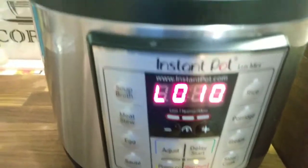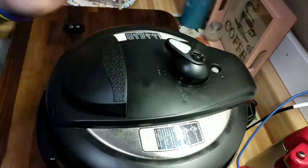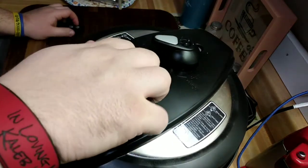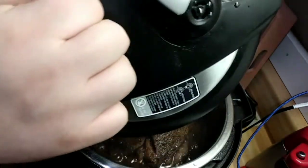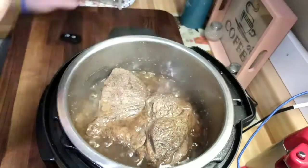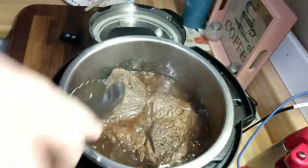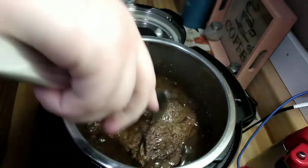Alright, so we just hit 10 minutes, so we're going to go ahead and quickly release the rest of our steam. Our pin just dropped, so let's see what we got. It does smell good. Chicken noodle soup, huh? Crazy. It smells like noodle soup. Yes, with chicken in it. Alright. Oh my. Whew. This smells so good. It's already falling apart. I'm barely even touching it.